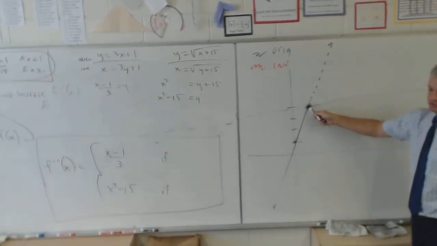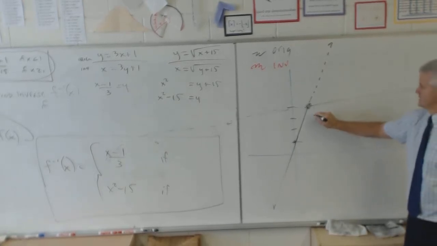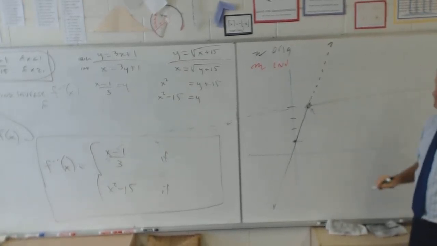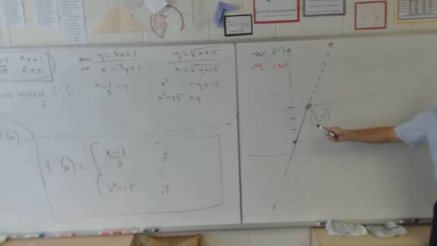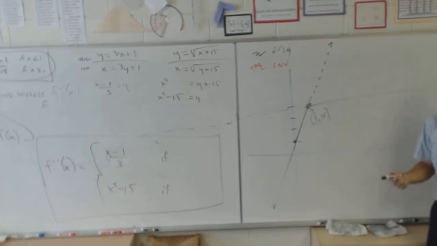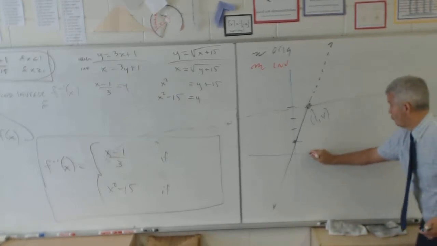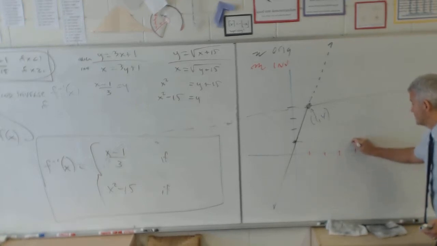So what is the value of this point right here? What's the coordinates to this point, this key spot? 1, 4. If the original curve has a big deal at 1, 4, where's the inverse going to have a big deal? Anybody? 4, 1. The xy swap from original to inverse. So 4, 1 is going to have a big deal.